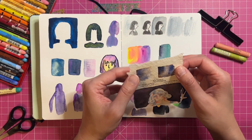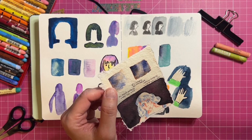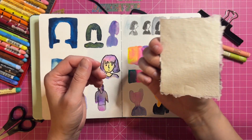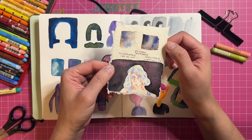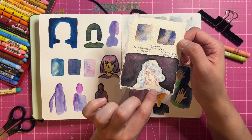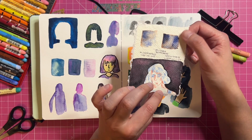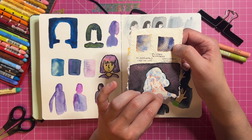This is... what's the name? Caddy papers. It's just a sheet of cotton Caddy paper. It's a very affordable brand of watercolor paper. So yeah, and what colored pencils. You can see Tundra by Schmincke.